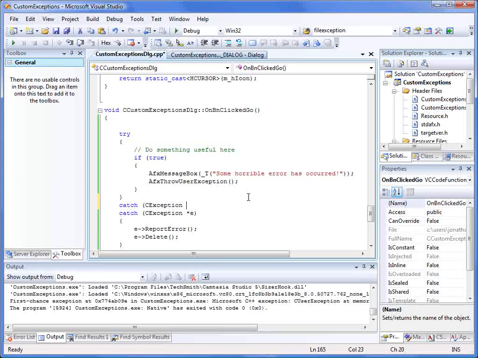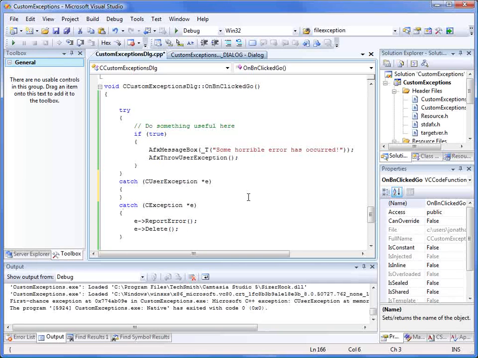Now, since CUserException is derived from CException, our catch block that catches CException will handle that error as well. However, we can create a separate catch block that catches CUserException objects, and this way, if that comes before the more general catch block, that will handle those user exceptions.